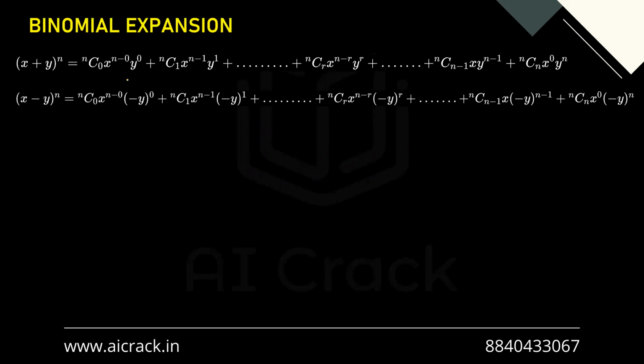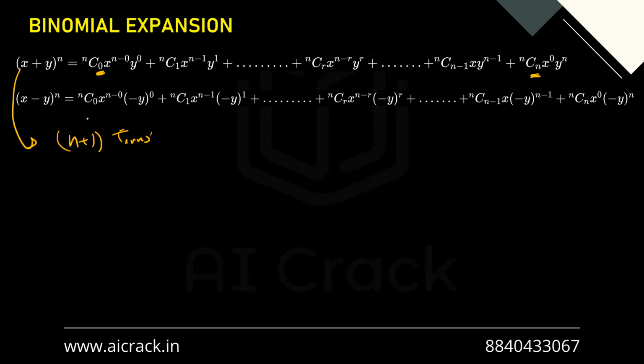So how do we define binomial expansion? Let's say we have to expand (x + y)^n. In that case, that would be nC0 x^(n-0) y^0 + nC1 x^(n-1) y^1 and so on till the end. So you can clearly see that it is starting from 0 and it is going till n. So basically it should have n + 1 terms. If it was starting from 1 and going till n, then it would have had n terms. But since it's starting from 0 and ending with n, this entire expansion will be having n + 1 terms.